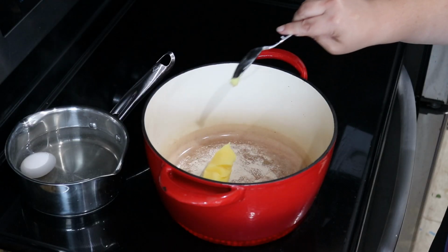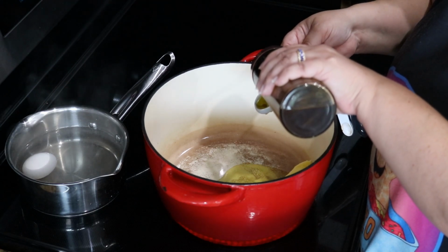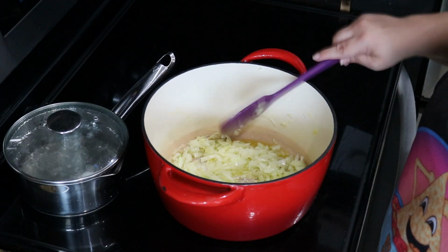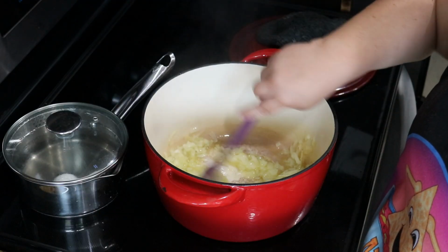Heat the clarified butter and olive oil in a large stock pot or Dutch oven over low heat. I've got my stove set to the lowest it goes. Add in your onions. Cover and cook them for 45 minutes, stirring regularly.